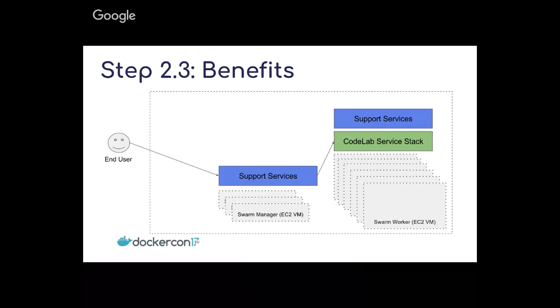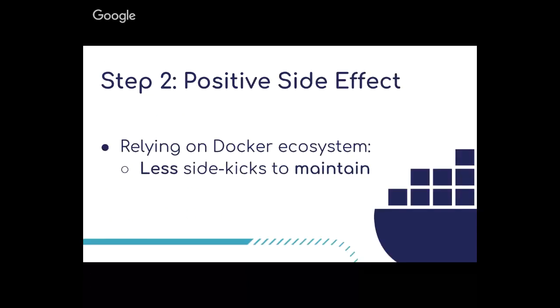Then benefits. Your user can directly access your support services running on the brain of the cluster, and you don't have to care. So for the end user, nothing changes, which is good because it's the goal. One of the positive side effects we had while trying this native orchestration is that there is so much in the Docker ecosystem that a lot of things that we were doing ourselves, we don't have to anymore. We just have to delete all that code or configuration. We don't have to maintain this. And this is some kind of IT maturity. The less code you have to maintain, the better it will be for you.